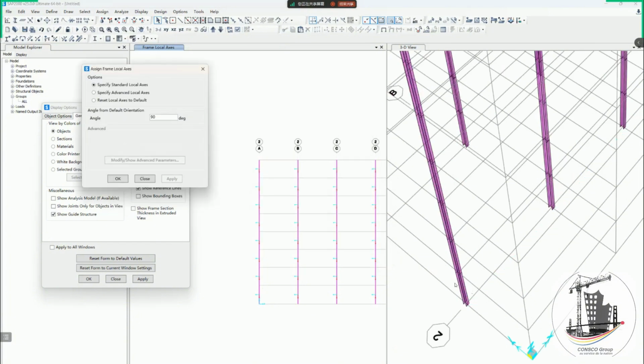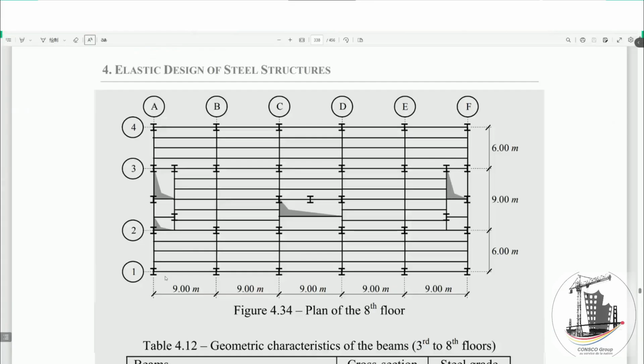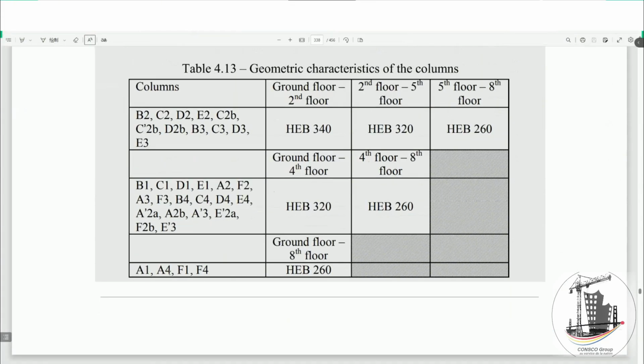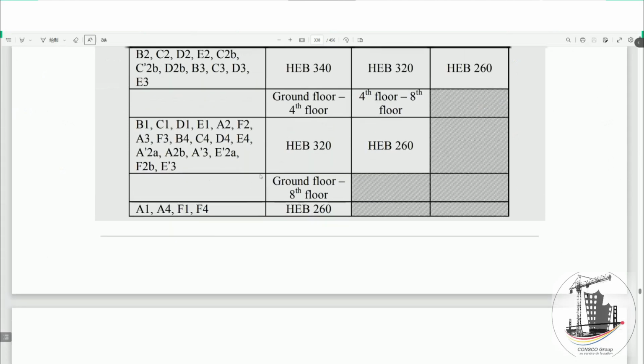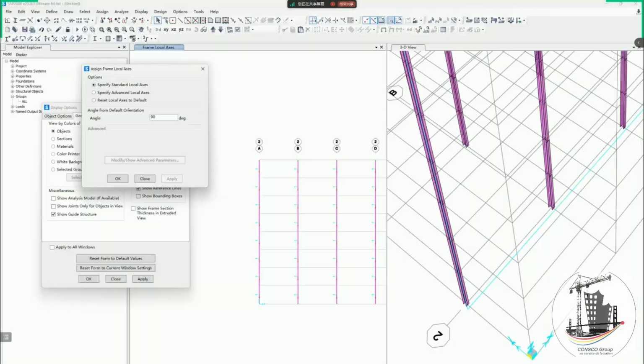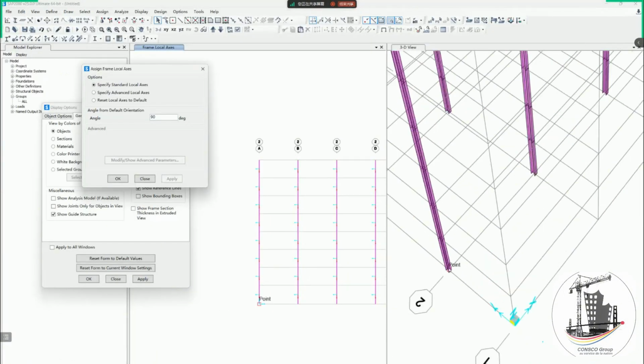Is it on the right position? That one you need to confirm. Yeah, let me see, they say A1, A4, F1, F4. So those are just the corner columns, but here it was on the middle, so it needs to move back.